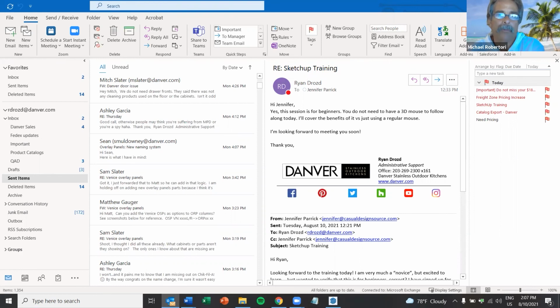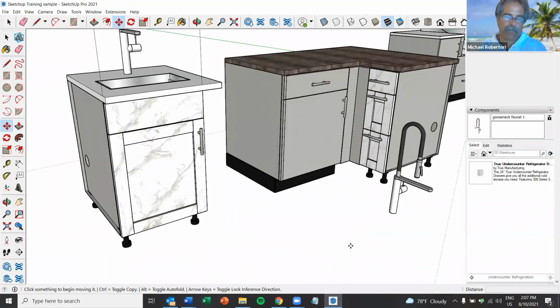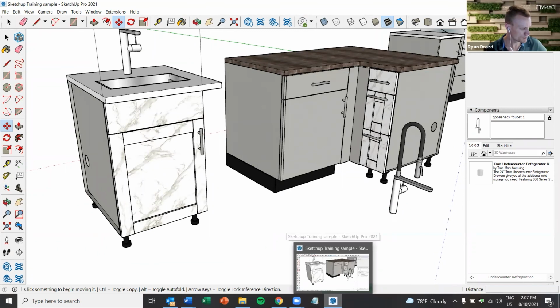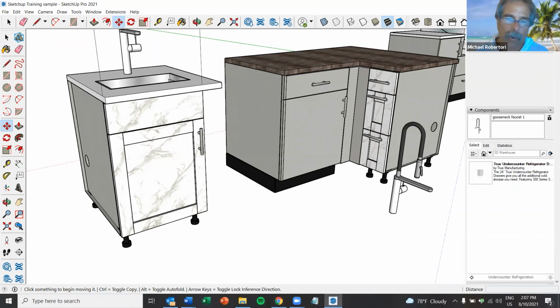Do you have a preference on the 3D mouse between the wired one or the USB one? What's the other option? I'm using a USB one right now. There's a Bluetooth one. I like wired connections typically, except for my regular mouse. I'm guessing the only difference would be price. It looks like it's about 20 bucks. If it's a nominal difference and you like wireless, I'd say go with wireless. It's not going to be any worse. But you have to charge it then. Yeah, you'd have to put a battery in it.